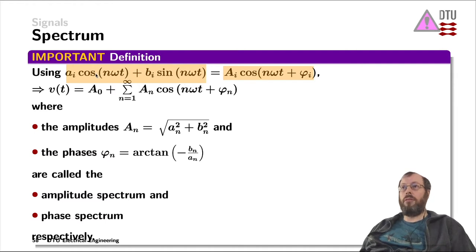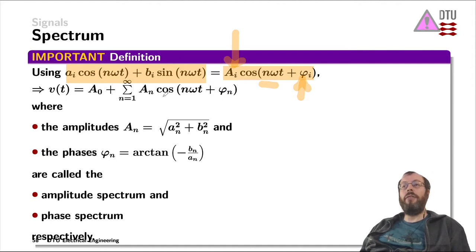We could represent the weighted cosine at this harmonic plus the weighted sine wave at this harmonic by two different coefficients, and in that case, that would be the amplitude A_i with an uppercase A and a phase phi_i of a cosinusoidal waveform for the ith harmonic of a wave.